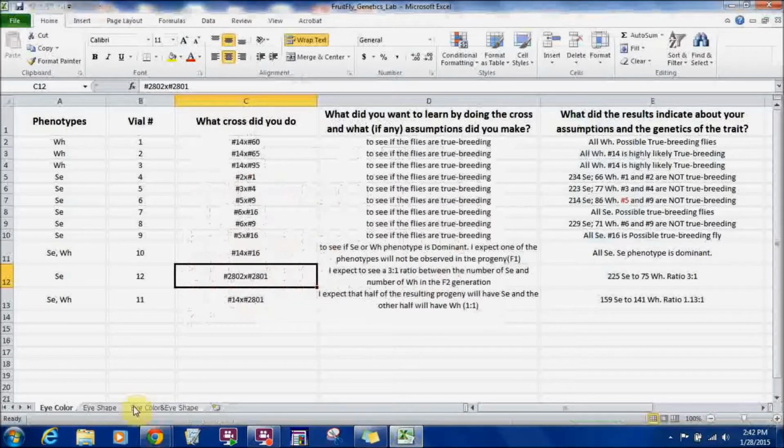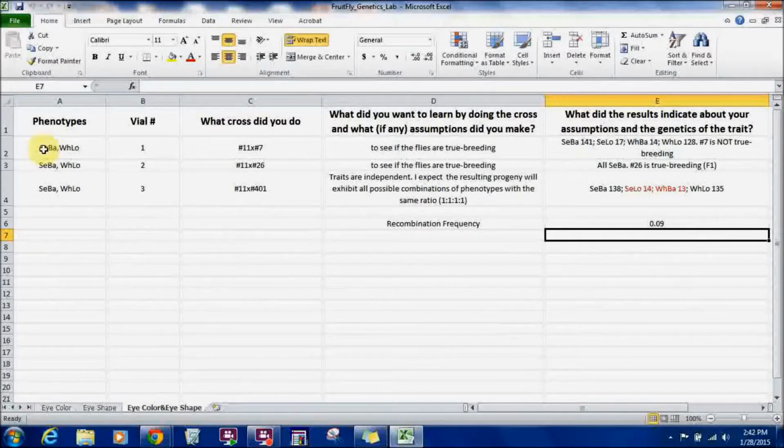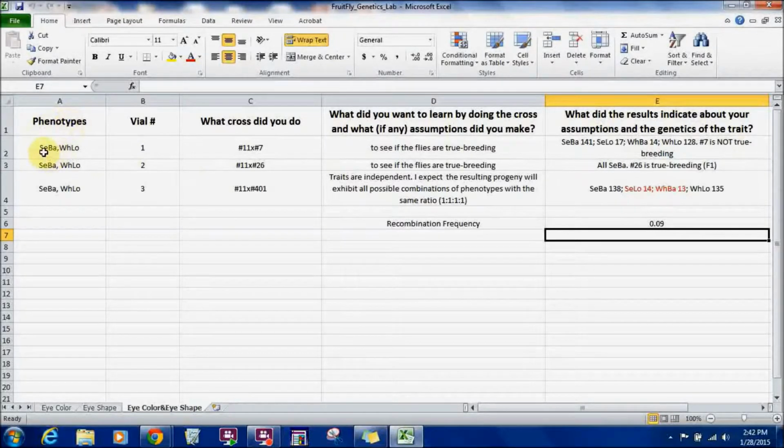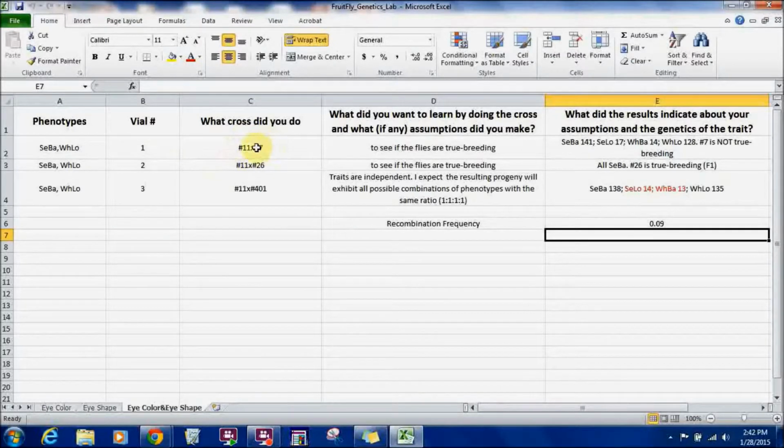I put this in my records, of course. Here I have 3 tabs. In the eye color and eye shape tab, I have indicated the first cross that I have done. Sepia and bar-eyed flies were crossed to white and lobe-eyed flies in the first vial, with individuals number 11 crossed to number 7, male and female, to see if the flies are true breeding.